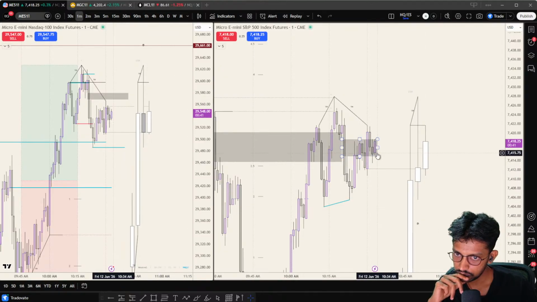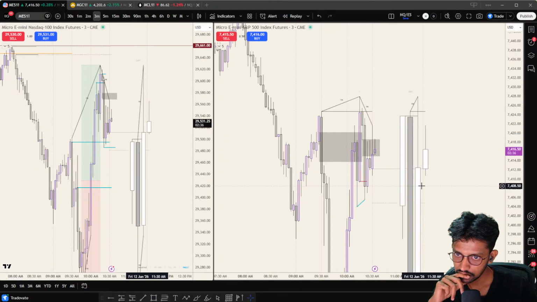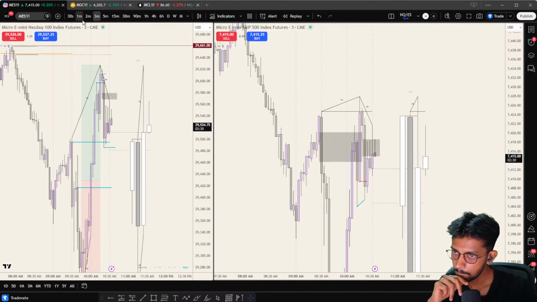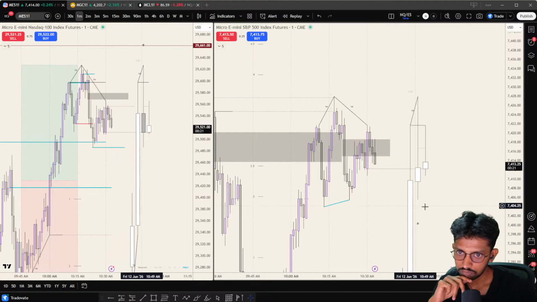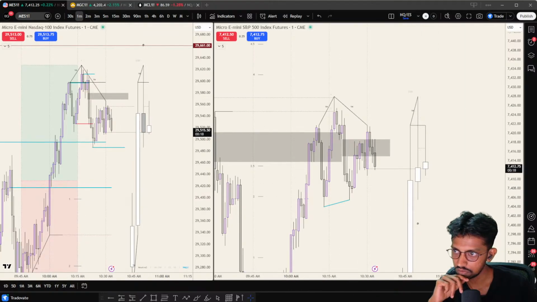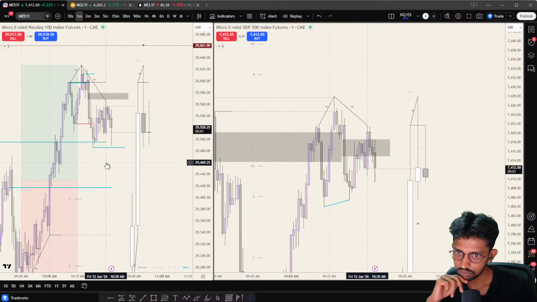I think this inverted is holding. I really want NQ to take this low, and yes to not, so that we can get this two stage and then we push higher. We haven't yet taken that.